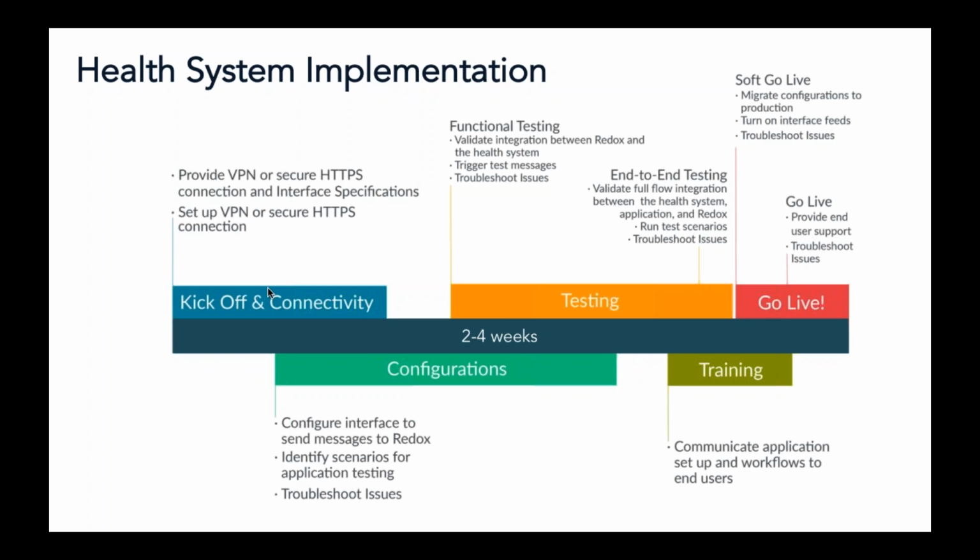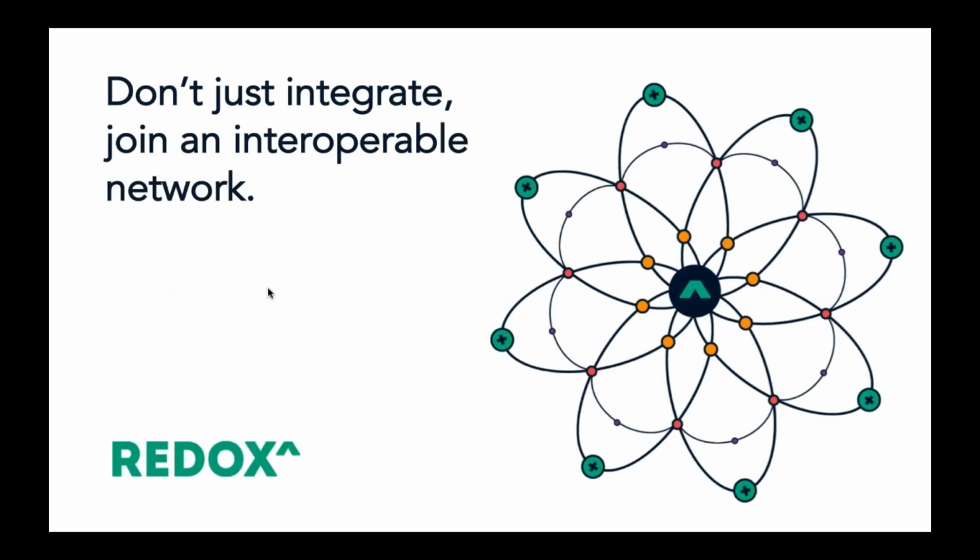But if a health system is already working with Redox, there's about 100 health systems across the country now who are deployed in some capacity in a production environment with Redox, and then another 30 or 40 that are in an implementing phase. If we're already working with one of the health systems that you're working with, there are tremendous efficiency gains to be had, and that's the whole point of what we're trying to build here with Redox: this interoperable network of health systems and applications that are all connected through this API platform, as well as through the same data models that we're exchanging.